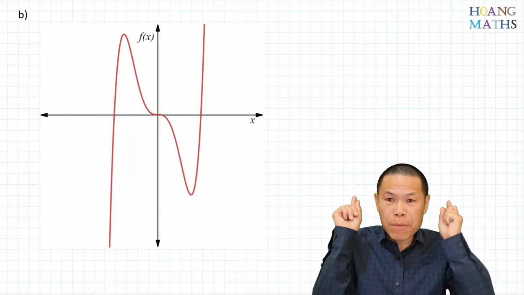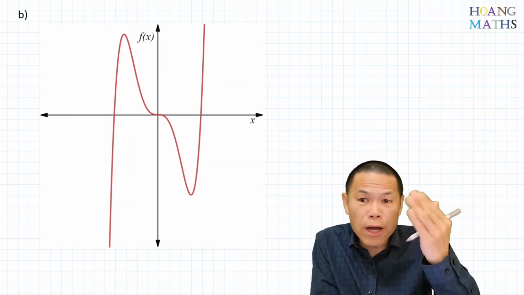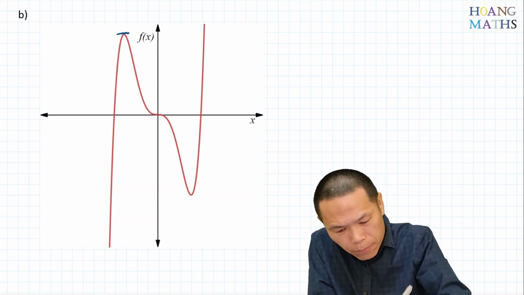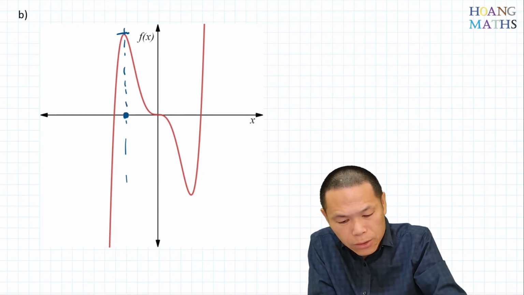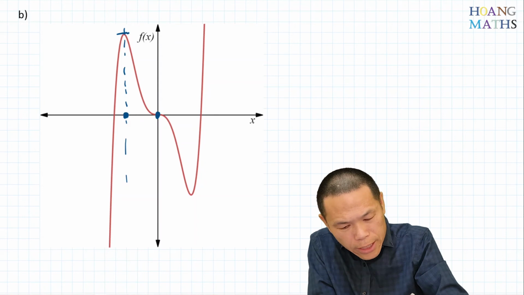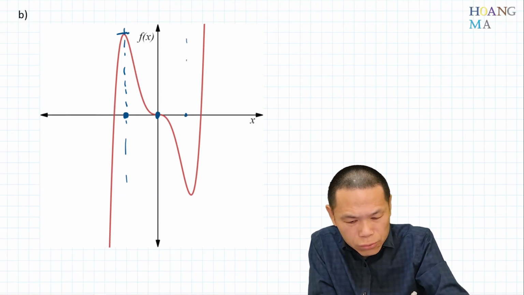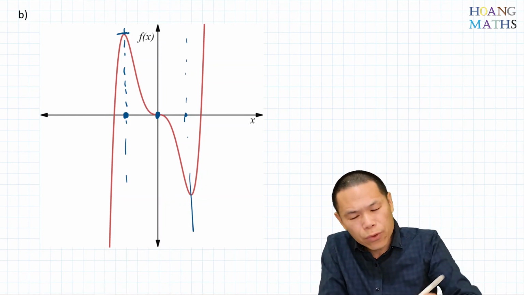Hi, I'm back. Let me go through it with you. So the first thing we need to do is identify zero gradient. So the gradient is 0 here. So at this point, okay, roughly. I draw on the graph, okay? So it's just easier, that's all. And we have a 0 gradient here and roughly 0 gradient here. Okay, you can use a ruler and line up if you like. So that's it.